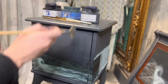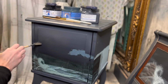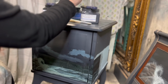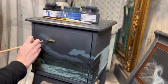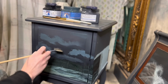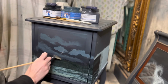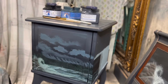Once I get the depth that I like with the black and the gray, I can go in with the Goblin Gray and just start swirling in these clouds. They don't have to be perfect. I literally just do tiny, tiny circles. This is a fan brush. Use whatever brush you have. It doesn't matter. They all work. So you want to get not too much paint on your brush, but as it's mixing in with the other colors, you'll notice that you'll have to re-dip some more or clean it off, however you see fit.